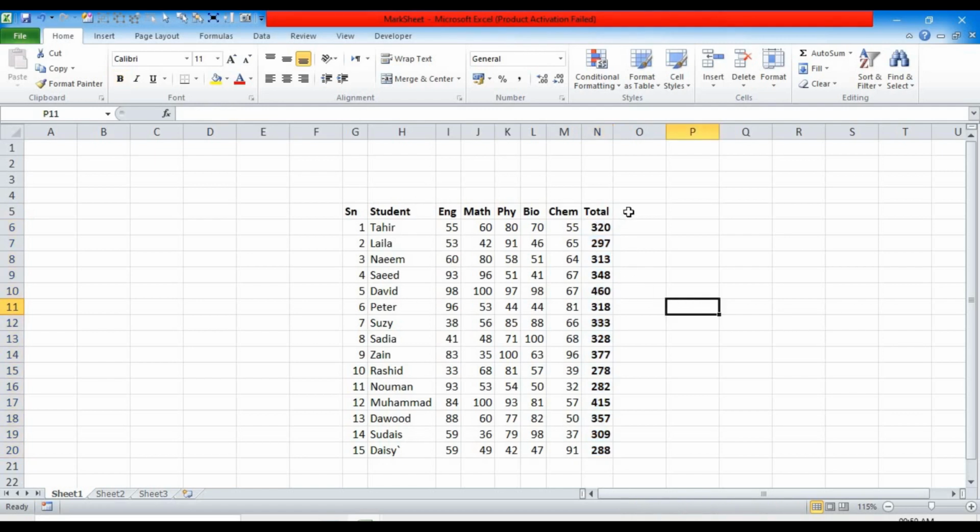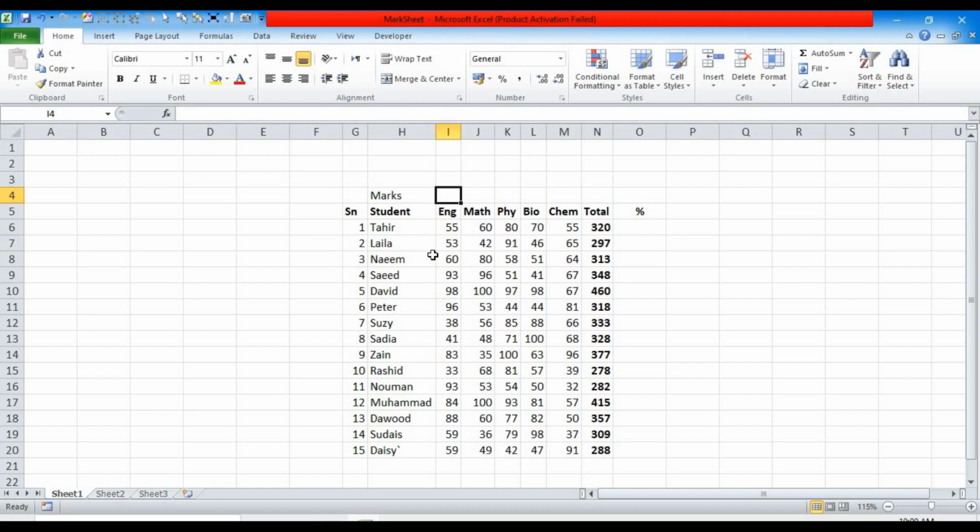Now let's calculate the percentage of each student. I'll just put the percentage mark here. Okay. Now to calculate the percentage, I want to center this. So you can just go right here and click on center. I want to find the percentage of each student. To find the percentage, I must know the total marks first. So I'll write here marks, and I'll assume all of them are 100.